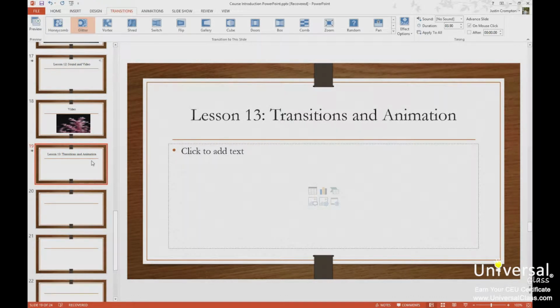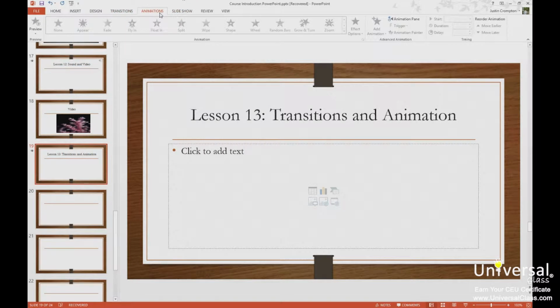Animation, like transitions, can really enhance the presentation you're making, or it can totally destroy it. Too much animation, just like different transitions, is distracting and confusing to the audience, and it removes them from listening to your presentation, the point you're trying to make, to watching the animation, wondering what transition will come next, which is probably what you didn't want them to do, or you wouldn't have made the presentation.